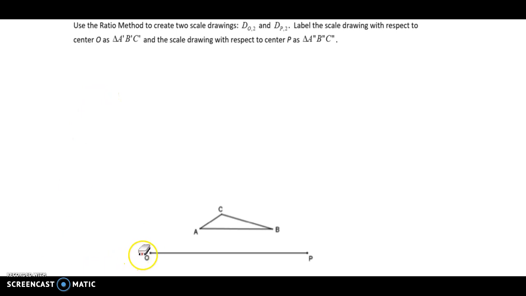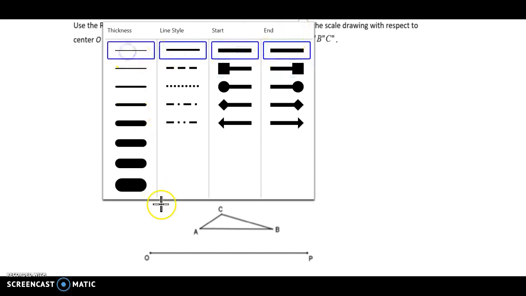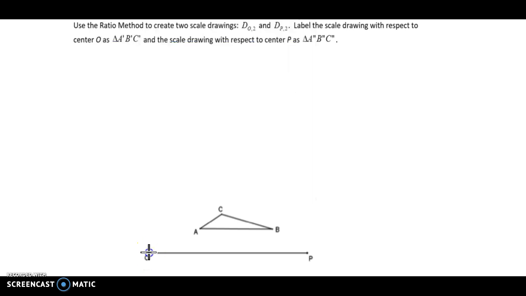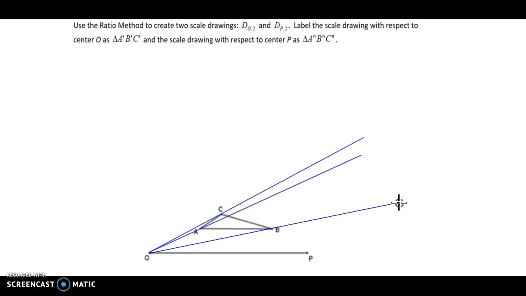So let's get started, and we're going to do a dilation centered at O. Our first step is to draw a line segment from O, and we'll start by dilating point A. Use your straight edge to draw a nice long straight line from O through A. Then do the same thing from O through C and O through B. This is the path those points would travel along during the dilation.